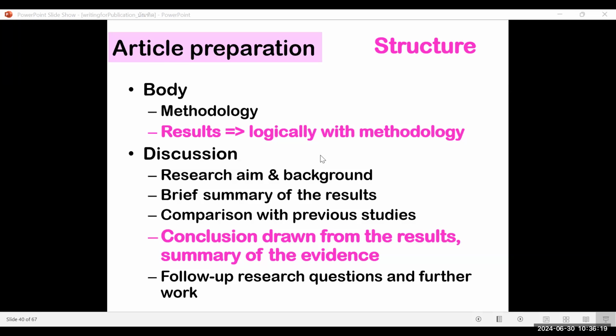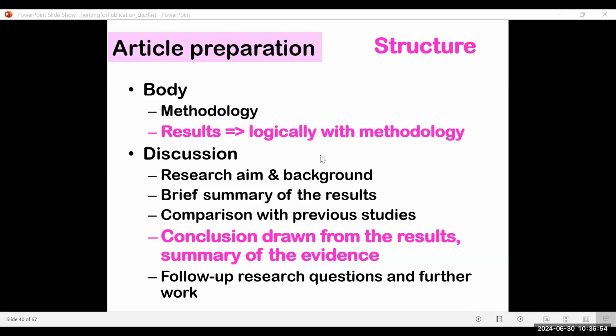You may then conclude after you have offered or told about the result, and later on you tell us about the discussion. Summarize, wrap up, or recap. Recap what you have done. Recap what you have got. It means the conclusions that you draw from the result, supported by the evidence that you have gathered, abiding by your methodology.